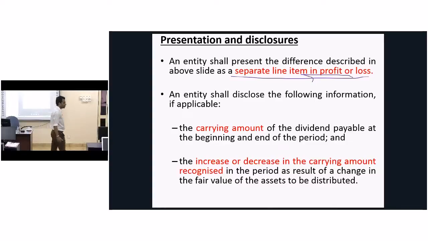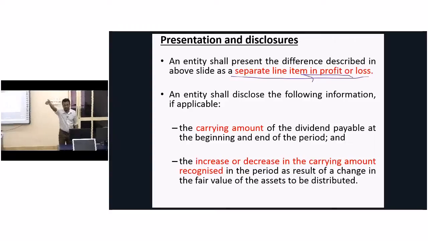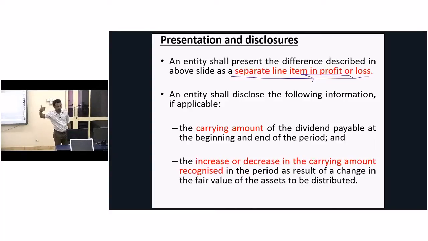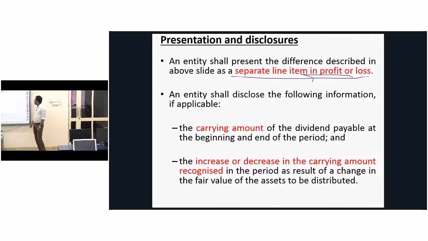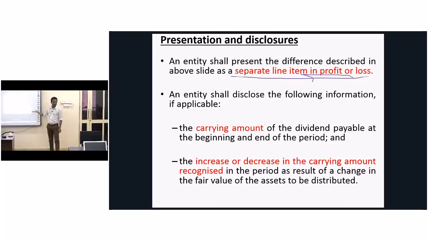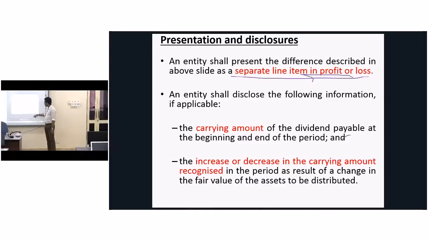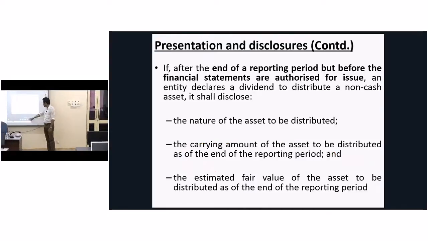How does it become an expense? If the already provided liability is less than the amount that we settle, then it will be an expense. If the already made provision, the 52 million, is greater than the amount settled, it will be income, right? It comes actually from case number 8, change in estimate. Estimate changes are adjusted prospectively, that's the theory. The carrying amount of the dividend payable at the end of each year, and decrease or increase amounts, everything should be disclosed. You just read those later.